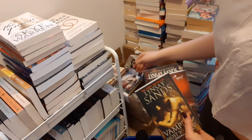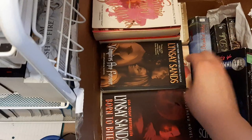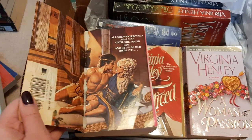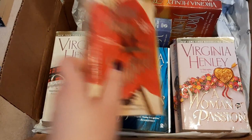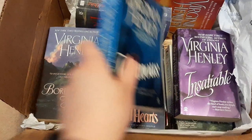I also found a bunch of boxes of books that I bought off eBay — boxes of collections from Lindsay Sand, Virginia Henley, just a bunch of historic romance book lots that I bought and forgot I bought. Look at all these pretty step backs, they're just so gorgeous. Can you blame me for spending money on these beautiful books that I haven't read yet and probably won't read anytime soon? I try to make it a goal to read as many historical romances as possible this year.